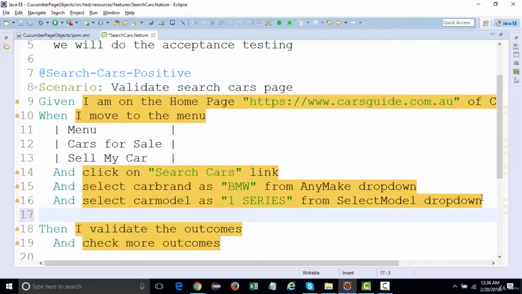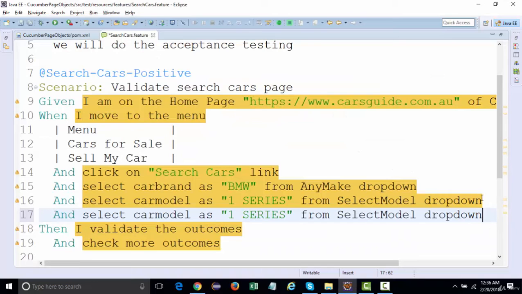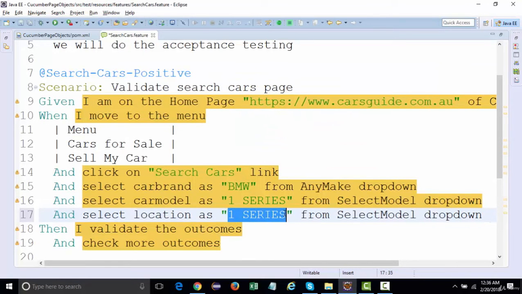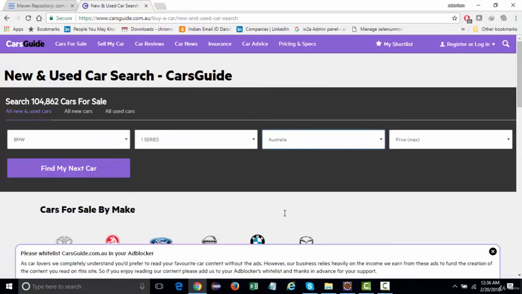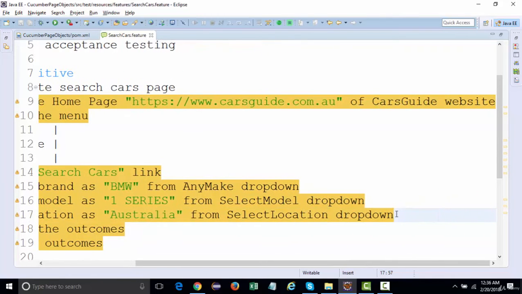In the same way, we need to add location and the price. So select, first is location, as, let's say, I'm going to select Australia, from the select location dropdown.